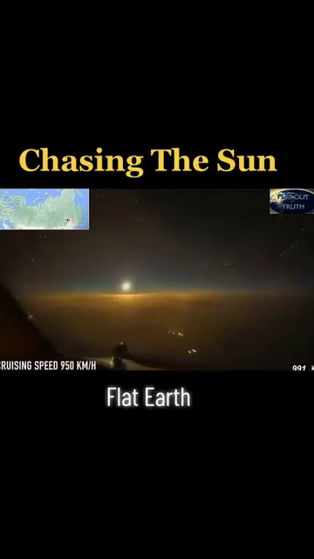Okay, I'm going to stop this for just a minute. I want you guys to notice something here. Notice the hot spot of the sun right on top of the clouds underneath the sun there. And then you notice over here towards the right how dark these clouds look. And over here to the left how dark the clouds look. There's no sunlight hardly on those at all. But right underneath the sun, you see what you call a hot spot. And that right there alone proves that the sun is very close and local, right above the clouds.